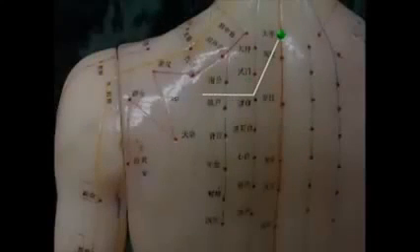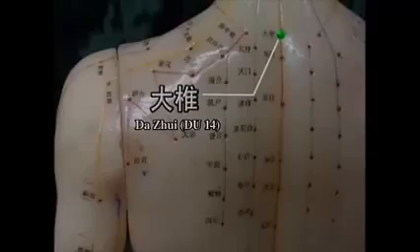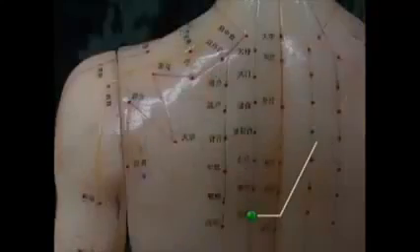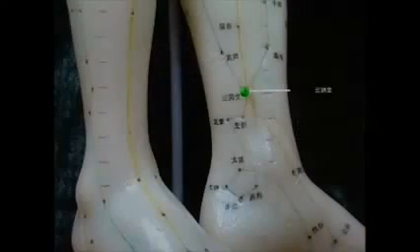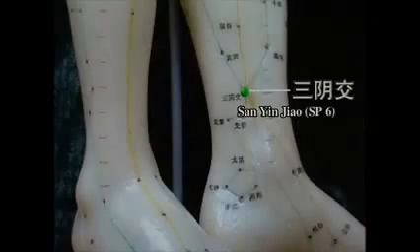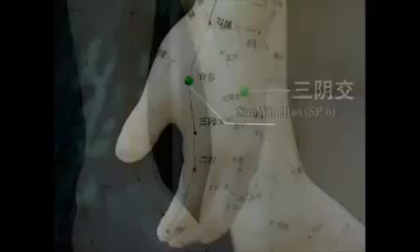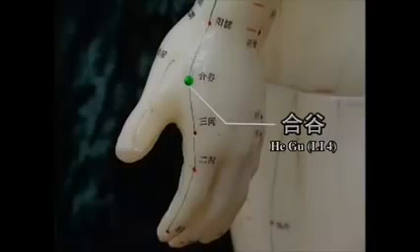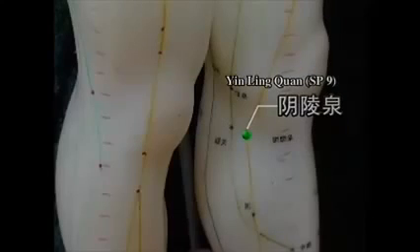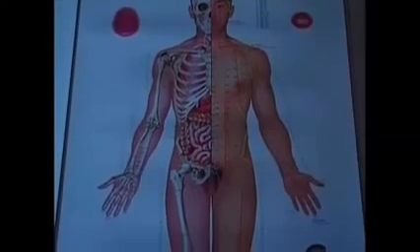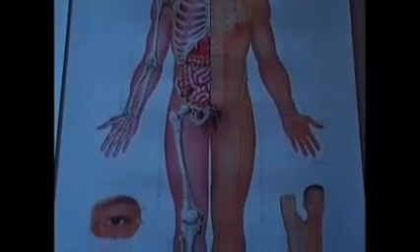Du 14 purges heat and resolves toxic evils. Pricking the top of the ear cools the blood. Bladder 17 is the meeting point of the blood. In combination with spleen 6, it can help nourish the blood and extinguish wind. Large intestine 4 expels wind and clears heat. Spleen 9 disinhibits dampness and disperses swelling. The 12 well points clear heat and cool blood.